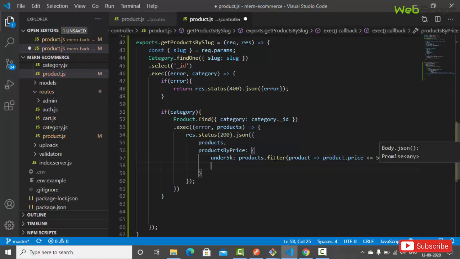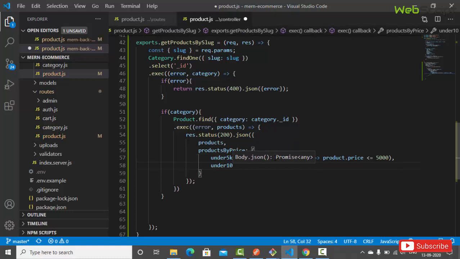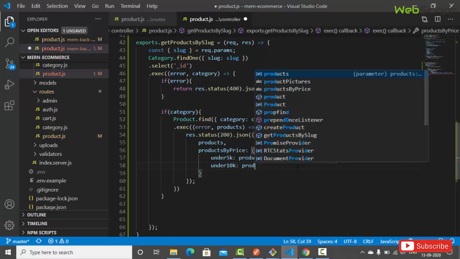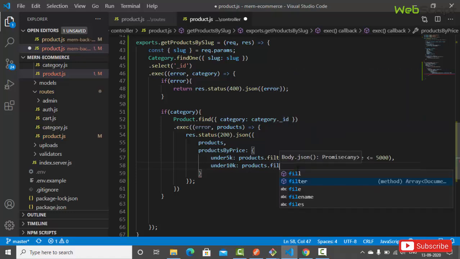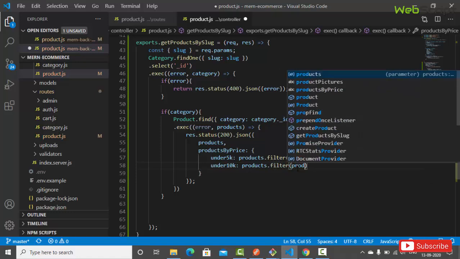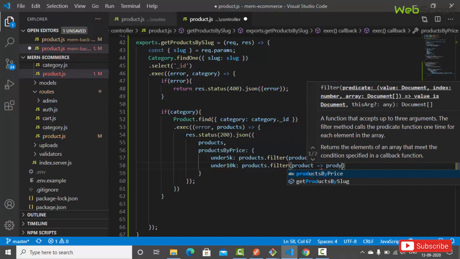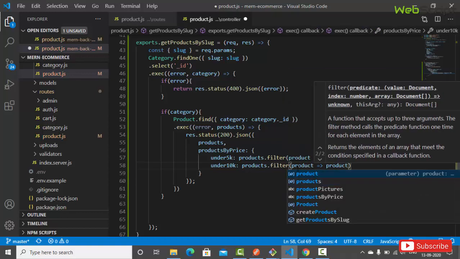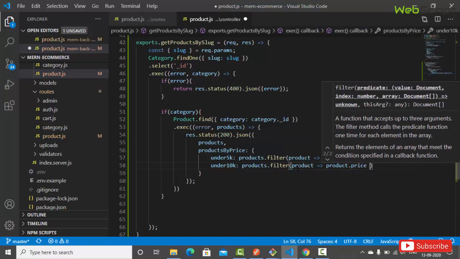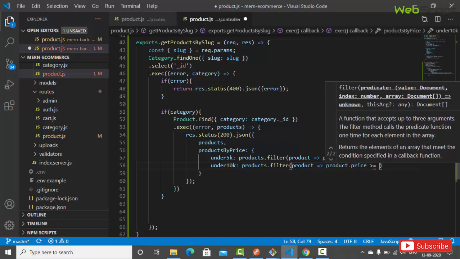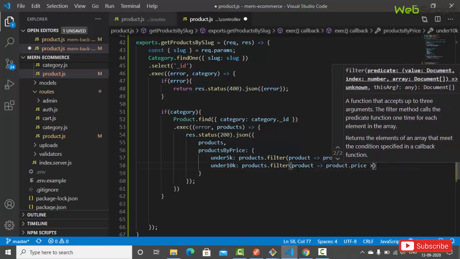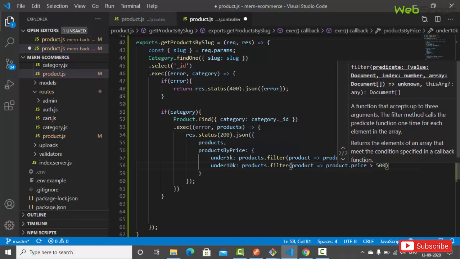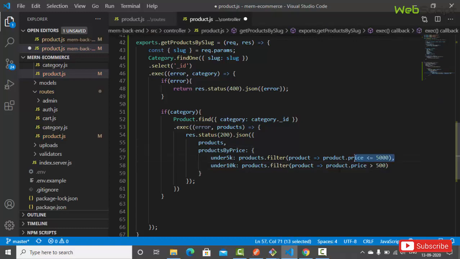This is one. Second, under 10k, here we're gonna say the same thing, products dot filter, and then product dot price should be greater than 5,000 actually, because we are getting the 5k products over here, right?